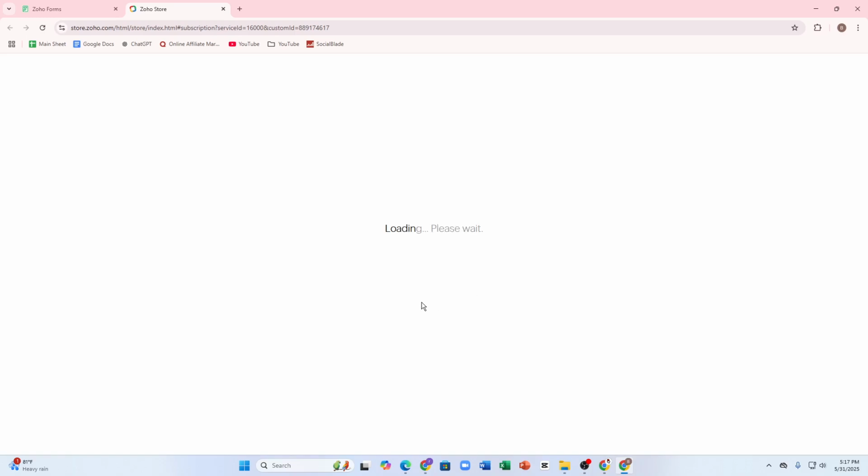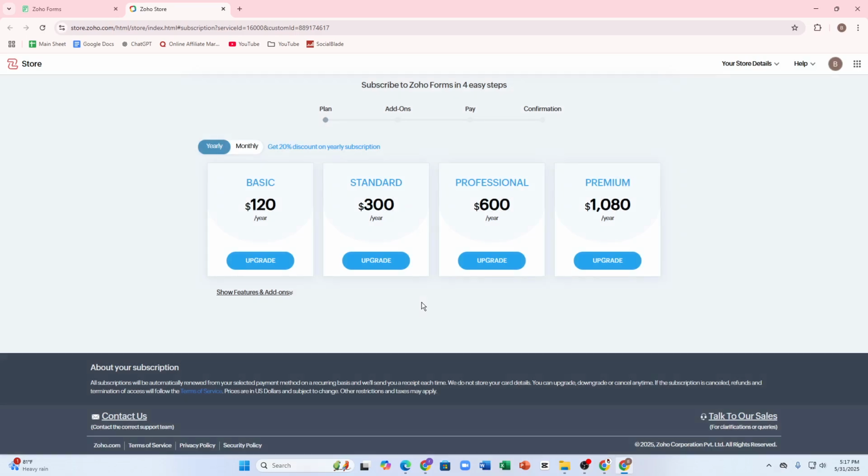So let's see the pricing, and let me explain which one would be better for you. So these are the basic, standard, professional and premium packages available. This is the yearly package. That means you have to pay in advance for the whole year, but there's another one which is the monthly one. You have to pay per month, but these will cost you a little more if you think about the whole year. So 12 into 12 is $240, and on the yearly option this is $120.